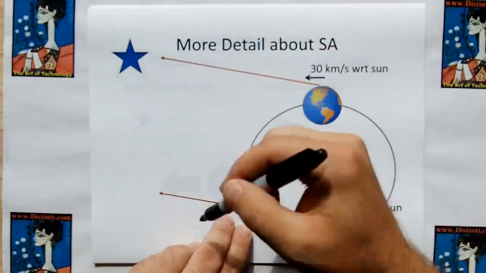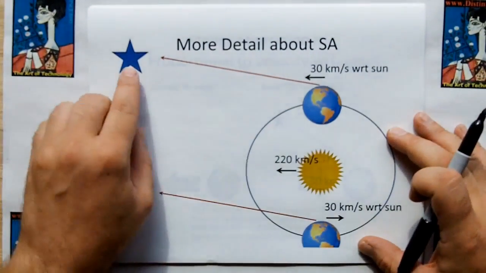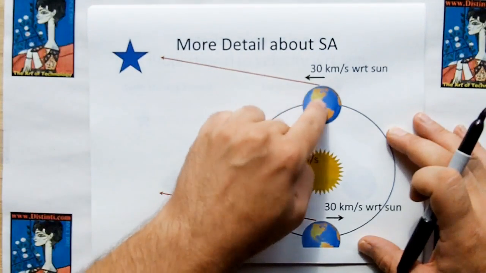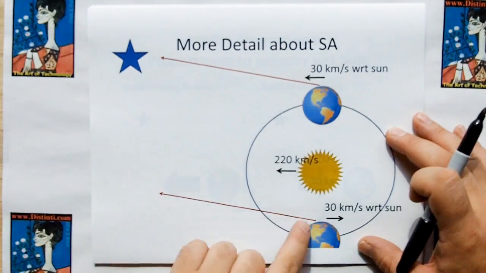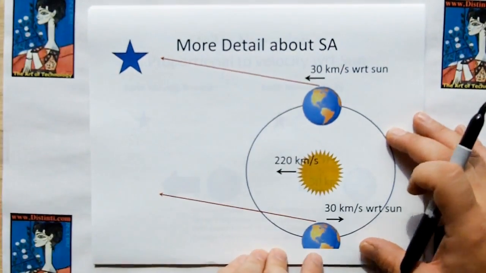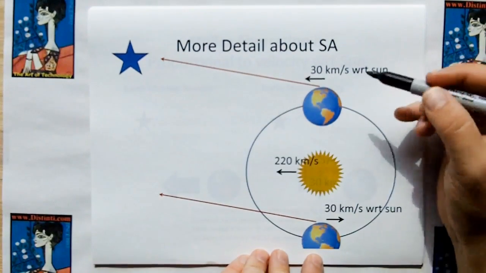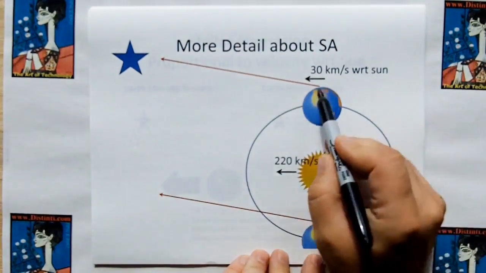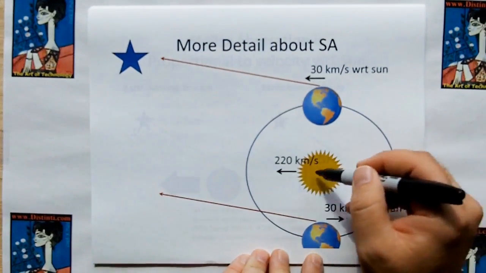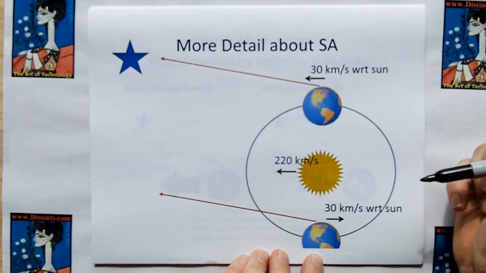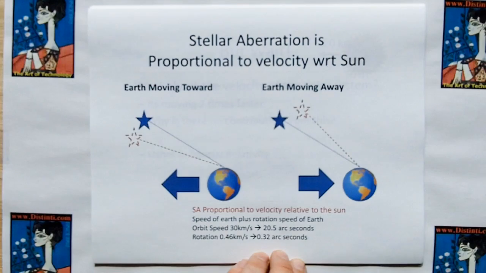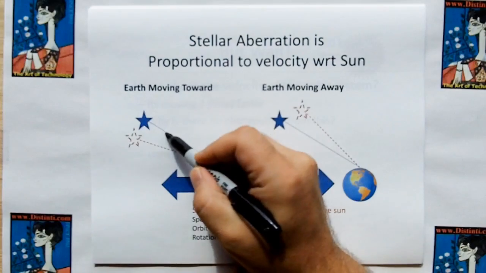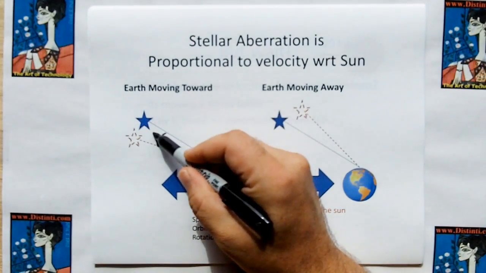And so what they learned about looking into stellar aberration in more detail, assuming the star is so far away that this is the Earth at one point of the year, this is the Earth 6 months later, and assume that this star is so far away that the angle is almost the same as viewed from the Earth. And so what you have now is the Earth rotates about the Sun at 30 kilometers per second, and the Sun moves through this galaxy at 220 kilometers per second. What they found is that the stellar aberration is proportional to the velocity of the Earth with respect to the Sun. So as you're moving toward it, you get a 20 arcsecond depression in the angle.